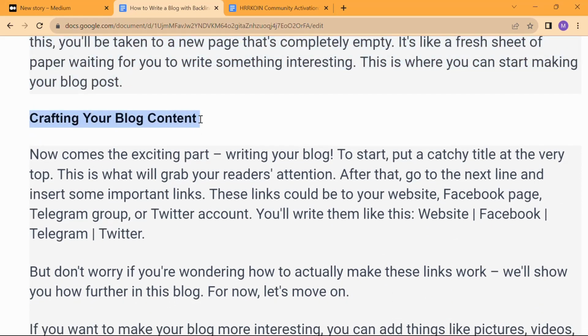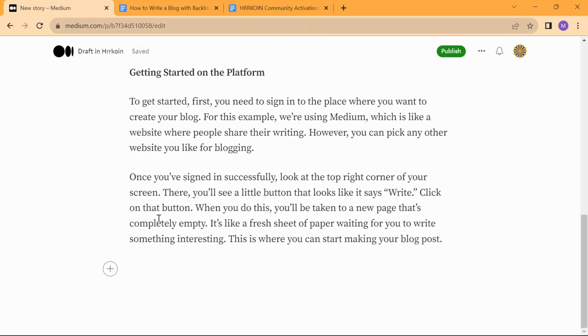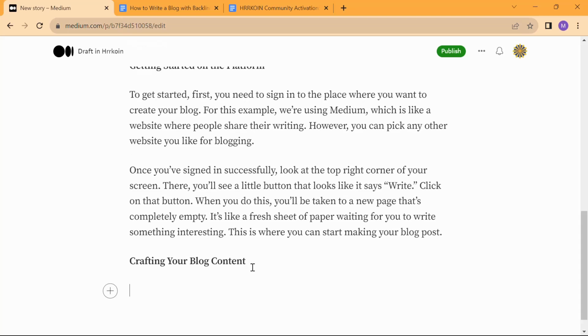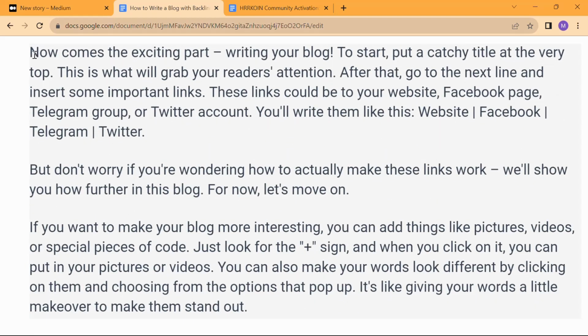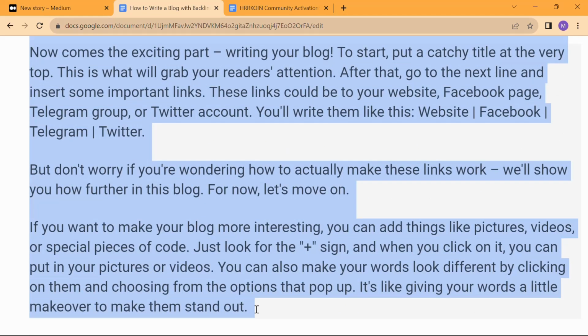Now we will prepare another heading. Let's just paste it. As you can see, it is already in bold, so no need to modify. Now comes the other content.